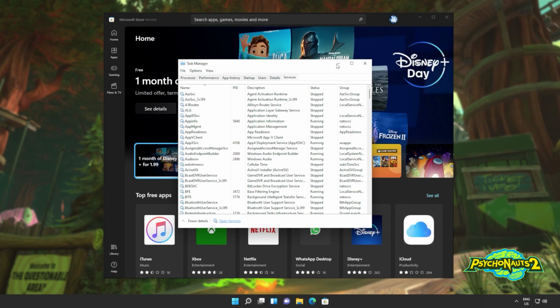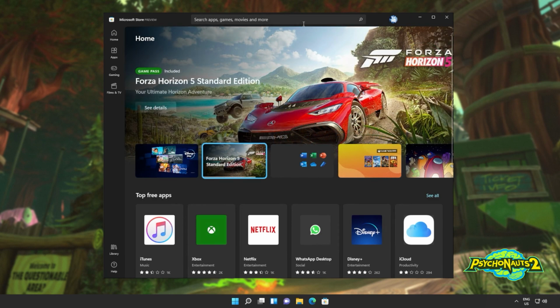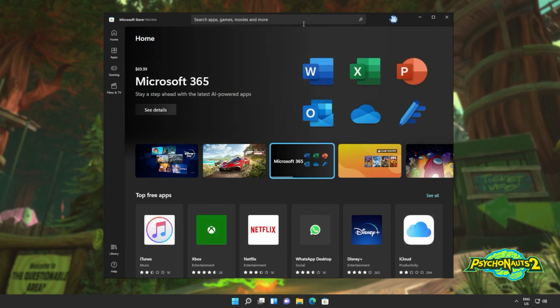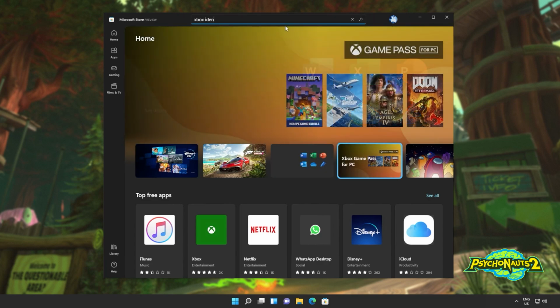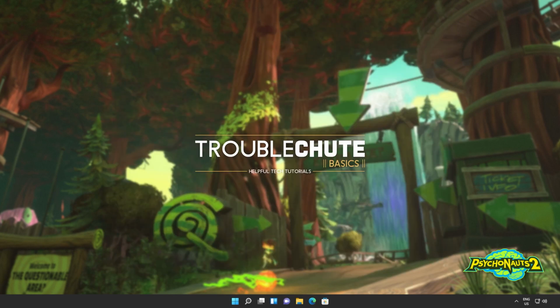From here, we'll also make sure that we have the Xbox Identity Provider installed, meaning that things should work properly and we'll be able to sign in. This is usually an issue that prevents you from signing into Microsoft Store apps and games, though this could be a solution to them not starting or installing either. I'll click at the very top in the Microsoft Store and we'll search for Xbox Identity, but if you don't see it, you'll find a link down in the description below to actually download it.